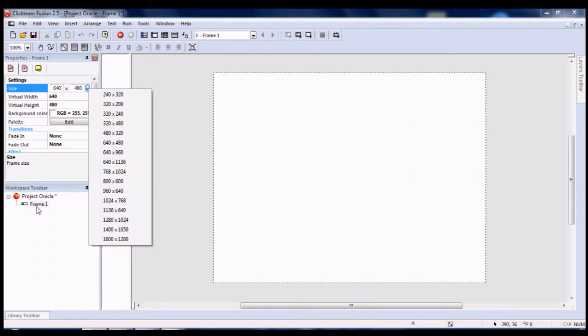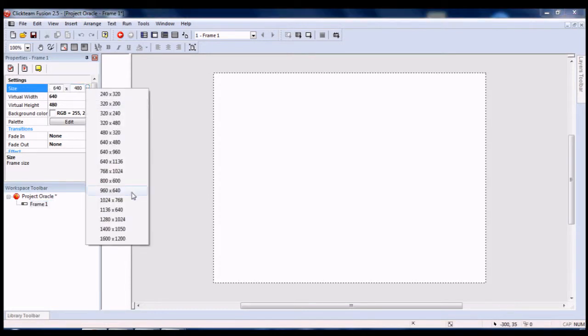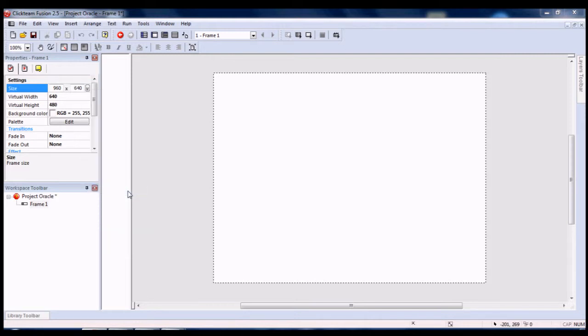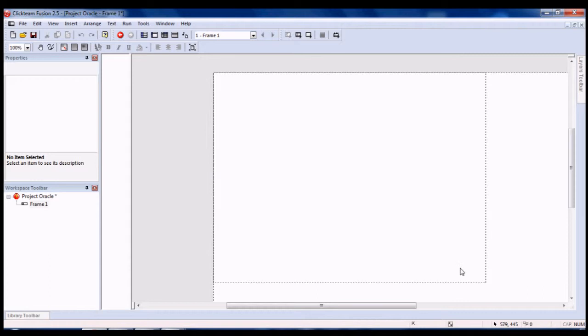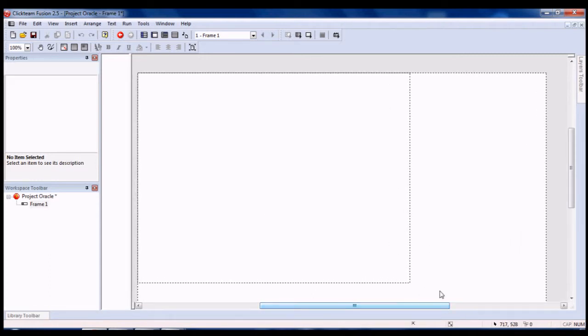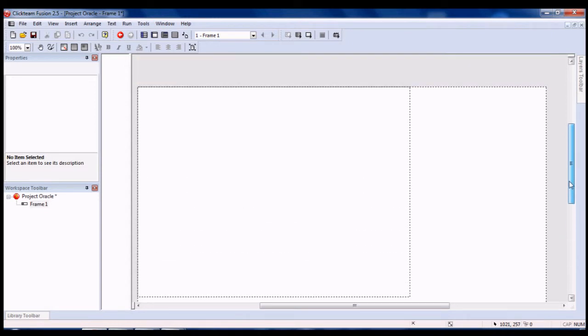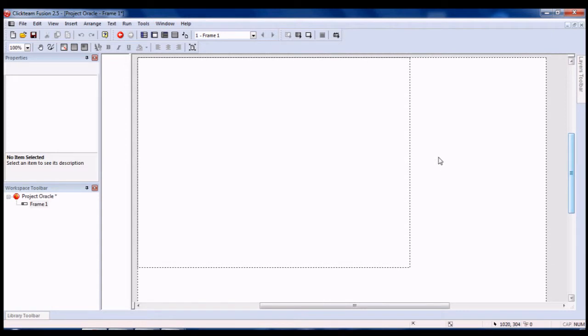First off, start a new frame, then pick the size of the frame you want. Right now, we're just going to start with building a town. And let's just see how this works. Let's keep that centered. If you want, you could zoom out, like over here. You get all sorts of zoom out options in Multimedia Fusion 2.5.